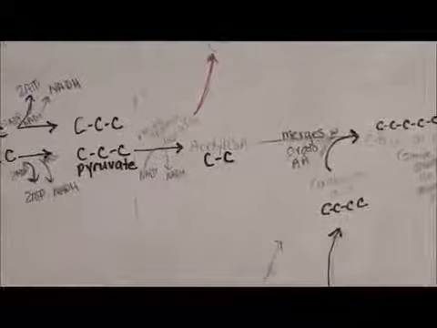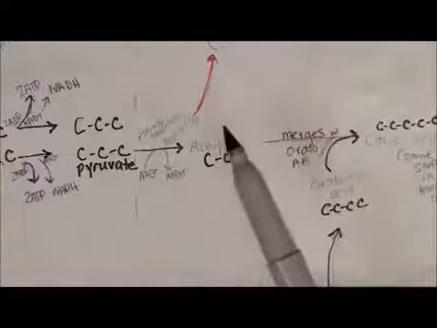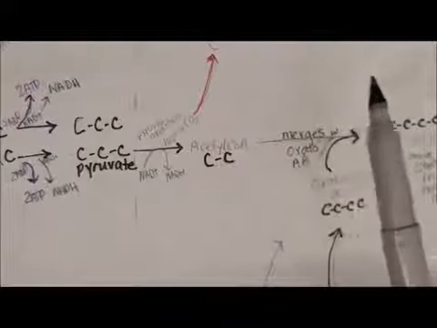We focused on what happened with one pyruvate. Remember, I put this piece of paper over here and we looked at just this one pyruvate molecule going through this process. Well, you need to keep in mind that this pyruvate is also going through the exact same process. Okay, they're going to be doing it simultaneously. It's just easier for our purposes to focus on what happened to one, but remember, it's also occurring up here with this 3-carbon pyruvate as well. It's going to form acetyl coenzyme A. It's going to start into its own Krebs cycle.